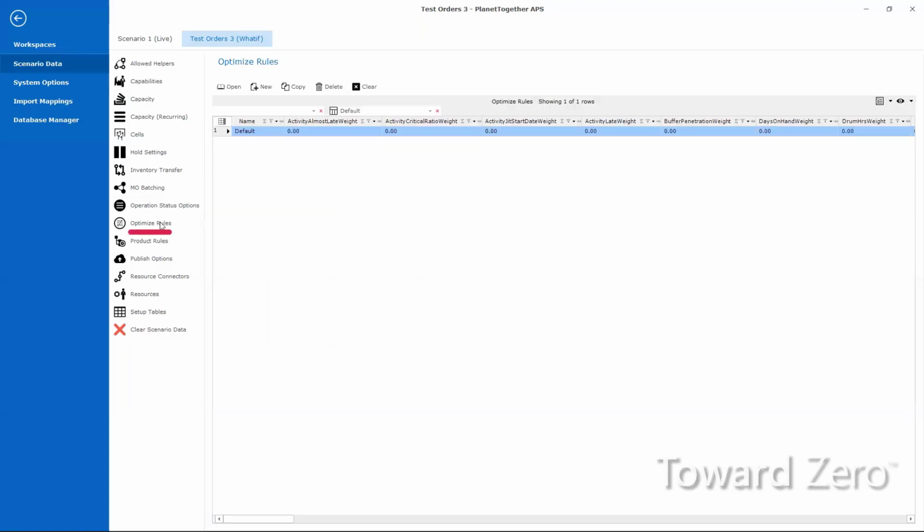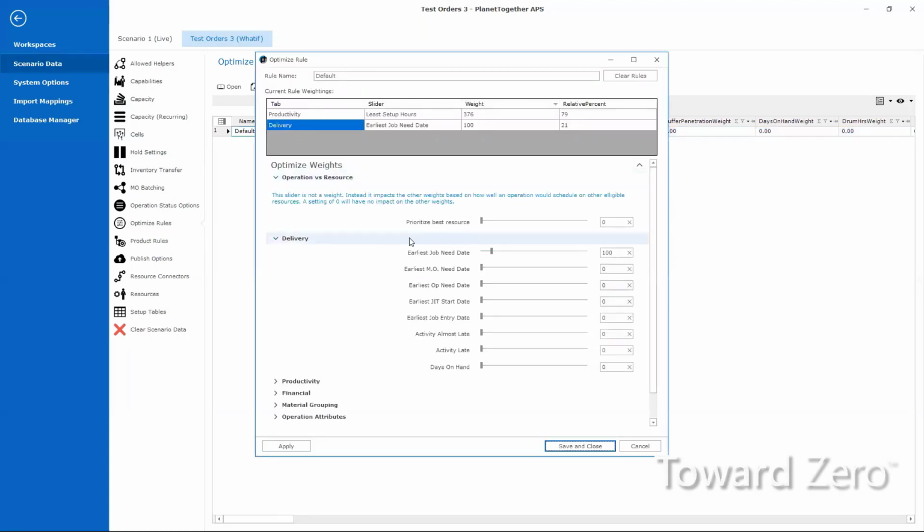Optimize rules can be created to adjust the schedule optimize button settings. If I go into here, you can adjust these for literally hundreds of parameters and have millions of combinations between delivery, productivity, financial, which is the money, and operation attributes.